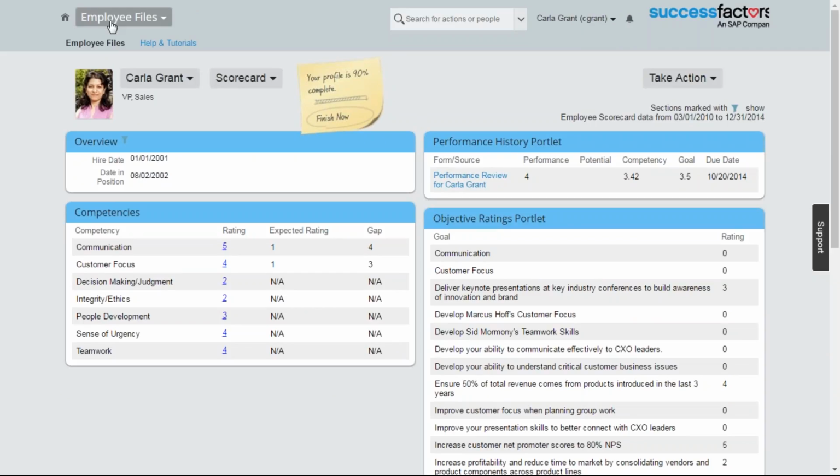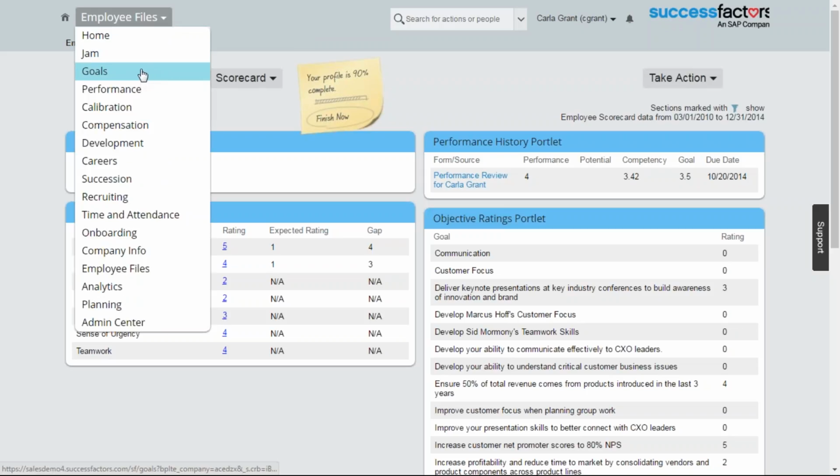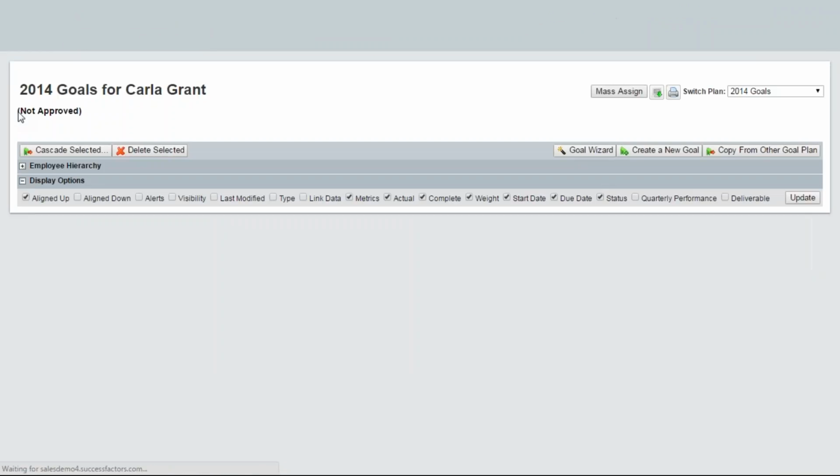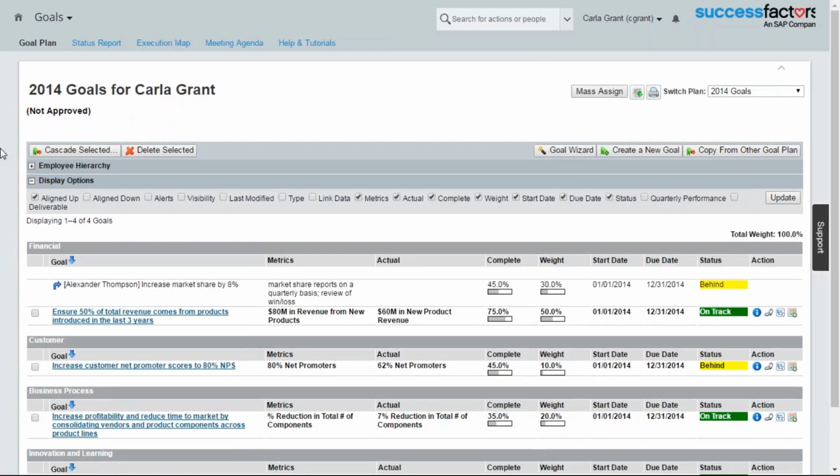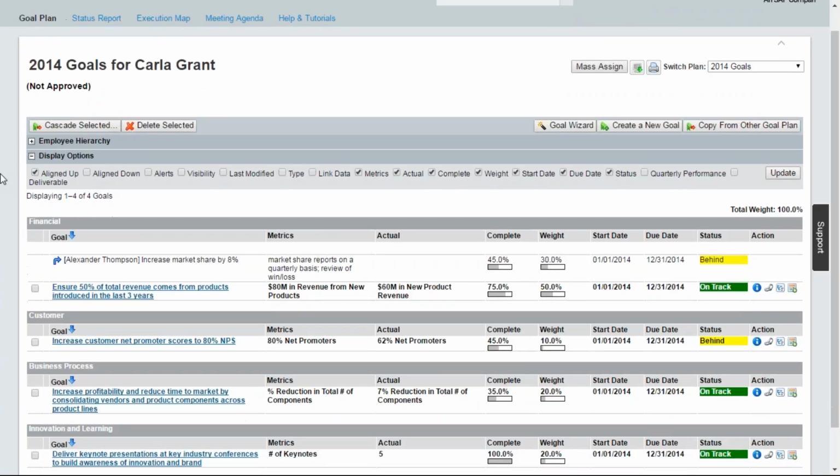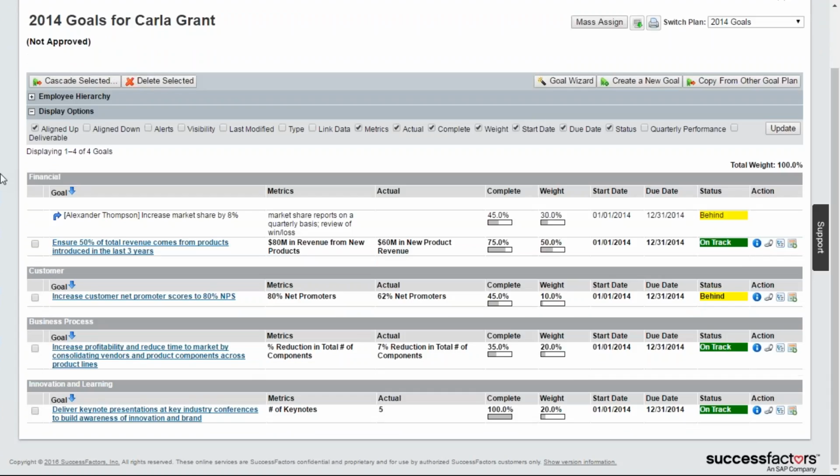Okay, let's jump out of employee files and over into the goals module. And the goal module is pretty neat. I actually like it. It's one of the slickest ones I've seen. And what I like most about it is that when I set a goal as an employee, I can align it to a strategic category, such as financial or customer service, business processes, innovation and learning.